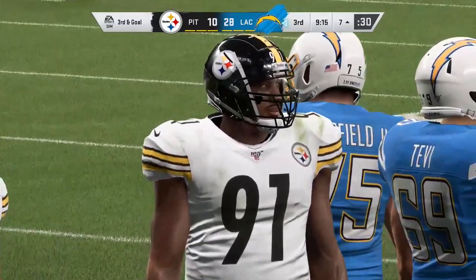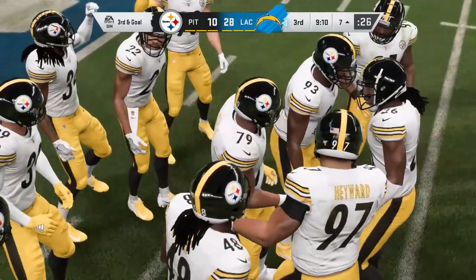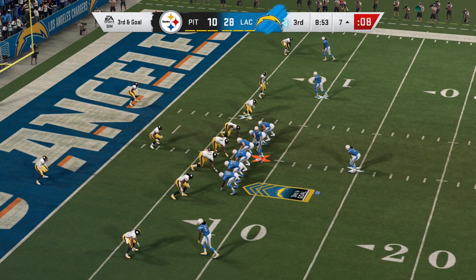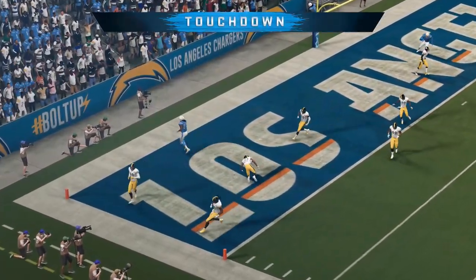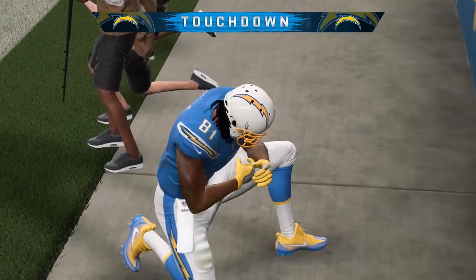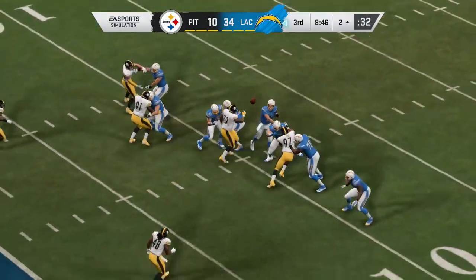Partner, I know we're in a goal-to-go situation, but my goodness, think about running the ball here. Not even a thought, is it? Defensively, they're in a prime spot. And I think the defensive guys are probably expressing themselves to them as well. I wouldn't run it here, guys. You might want to try throwing it. He finds his receiver, Williams, for a Charger touchdown. A 7-yard touchdown grab. And the Chargers, they're able to widen their lead.